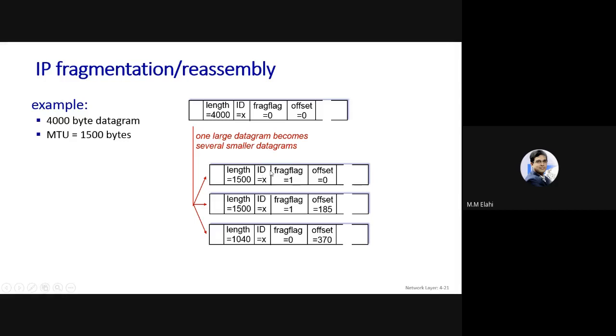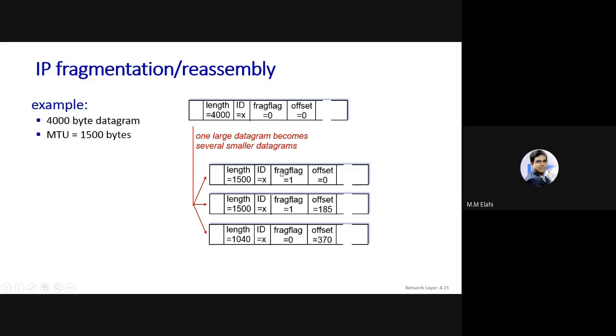ID will be, okay, for the ID, remember, for the ID part of each fragment, that will be the original packet's ID. Why ID is needed? Multiple packets may be fragmented, right? So if receiver receives fragments of multiple packets, receiver needs to identify which fragment represents which packet. So each fragment of the original packet will carry the ID of the original packet. So two packets will have different IDs. All the fragments will carry different IDs according to the original packet. That's why, see, all fragments have ID X.